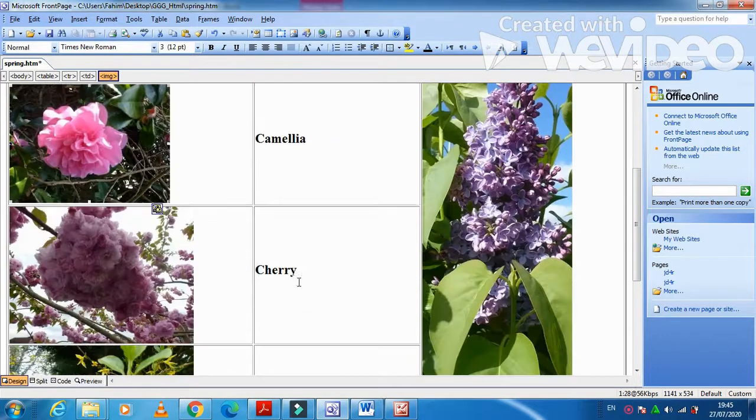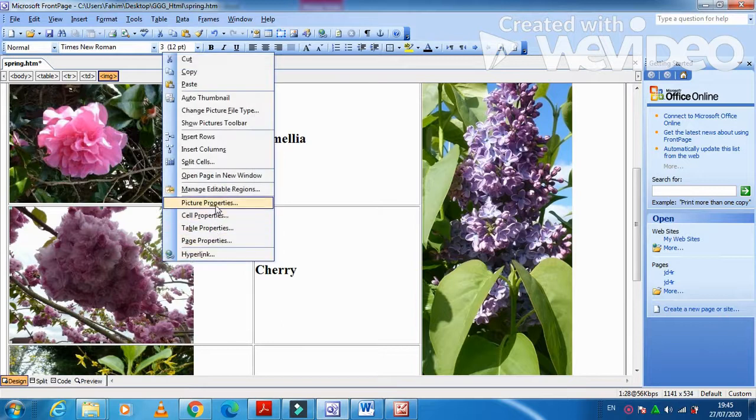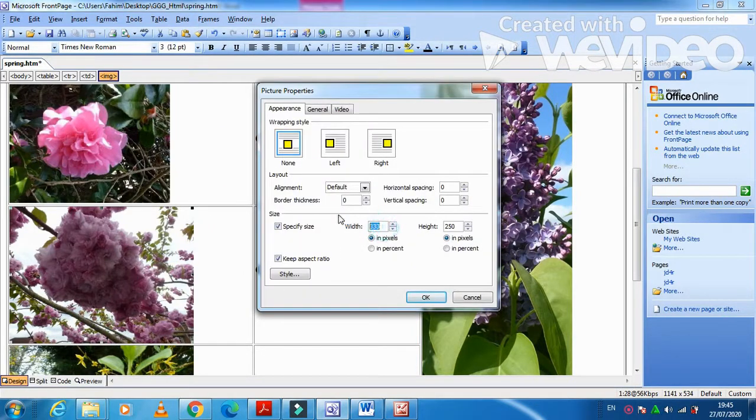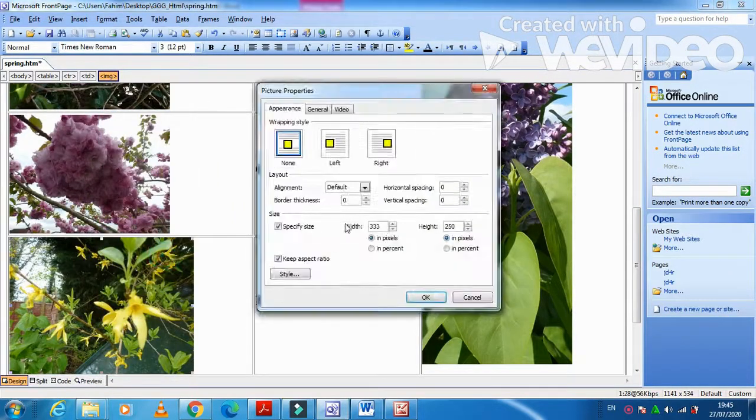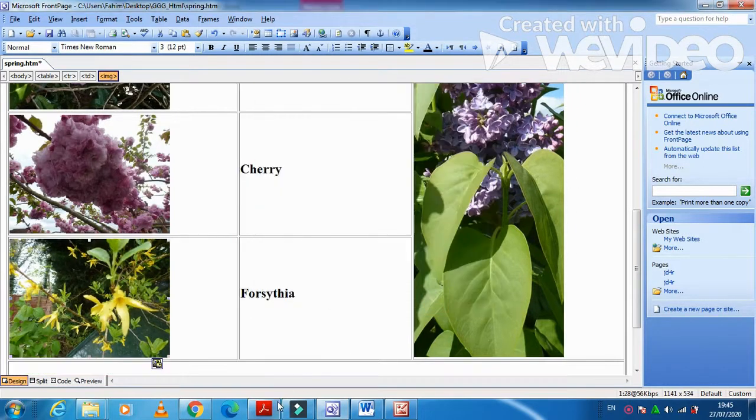Click on OK. Then this one also, right click, picture properties. Better to change one by one the size. Sometimes you change the picture size but it is not according to the specification.